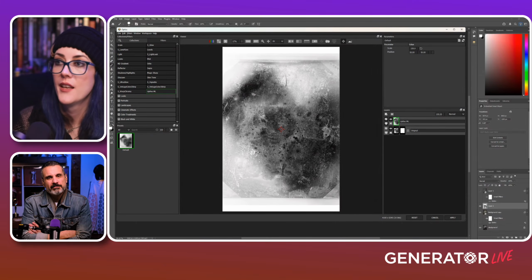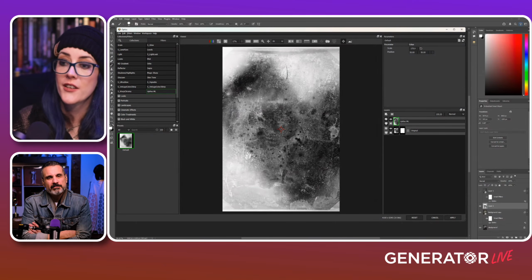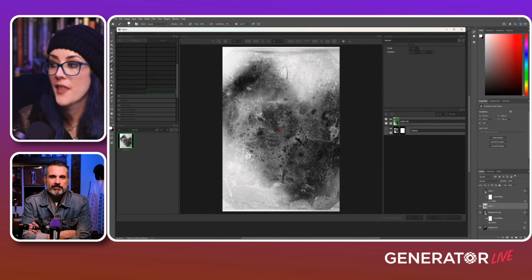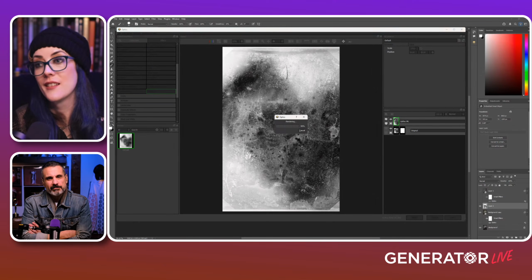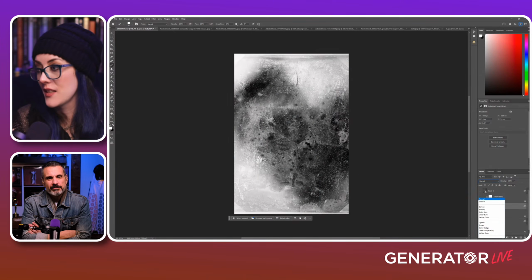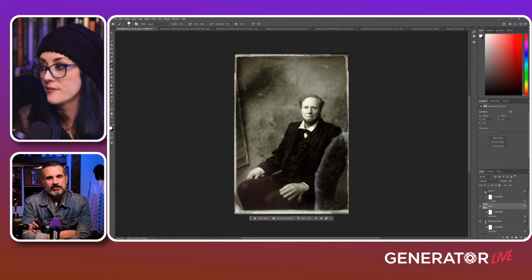So it's just going to re-render. There we go. We have our texture. That's the size of the image that I wanted to put it on. We're just going to hit apply. And now we have this texture, the right size, accurately upscaled in Optics, no Topaz required. And then we can just slam this onto a soft light blending mode.